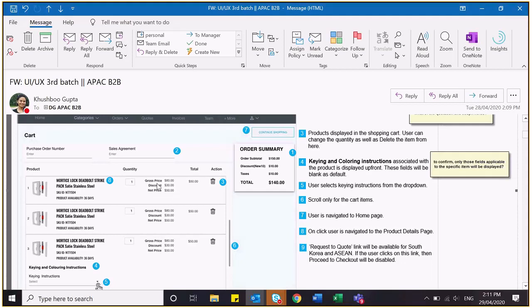Yes. So in that case we don't want to show that, do we, Campbell? No, that's too much. We just want to show the list price, just as a fourth field that has no calculation whatsoever. It is just the basis for the customer to understand that their price is different to the list price.